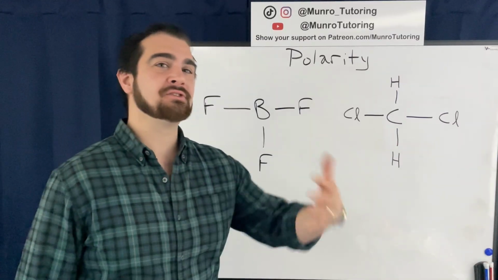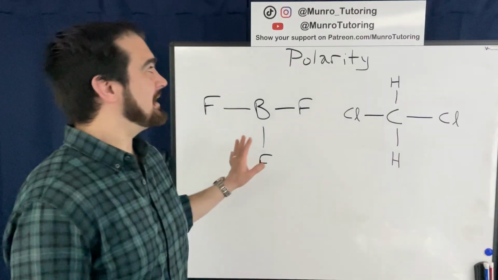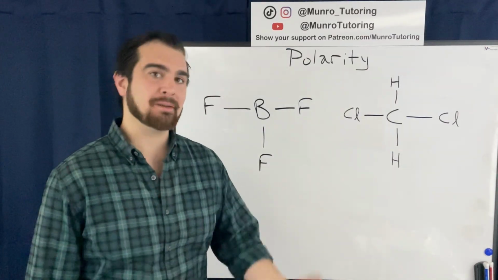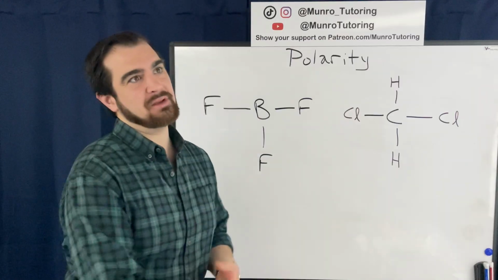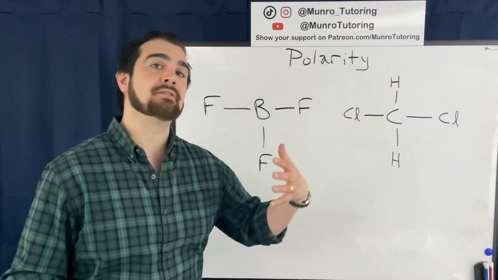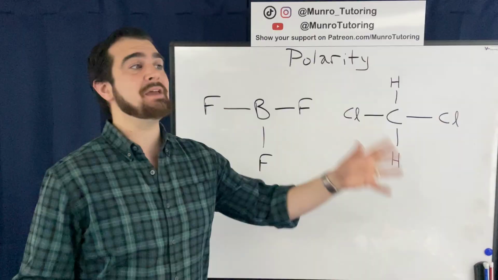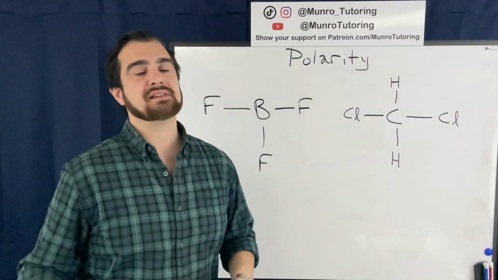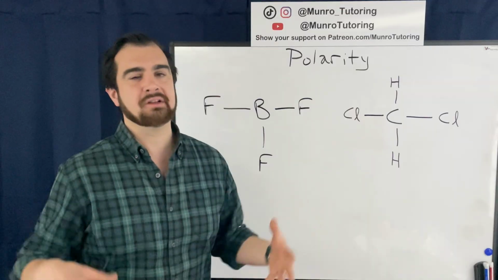So welcome to Monroe Tutoring. This is the lesson on molecular polarity. This is building on my last lesson about bond polarity. And before that, we did electronegativity along with the other periodic trends. And if we go way back, molecular geometry is also critical to this. If you haven't seen those lessons, check them out, but I'm going to summarize them all in this lesson anyways.